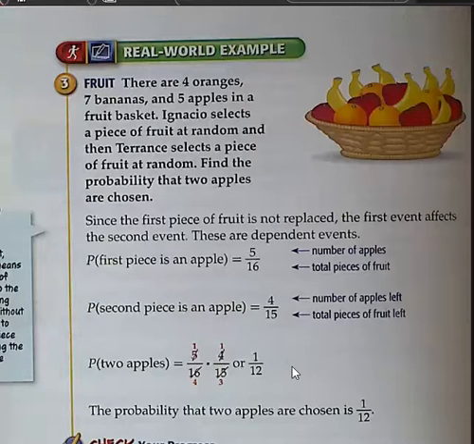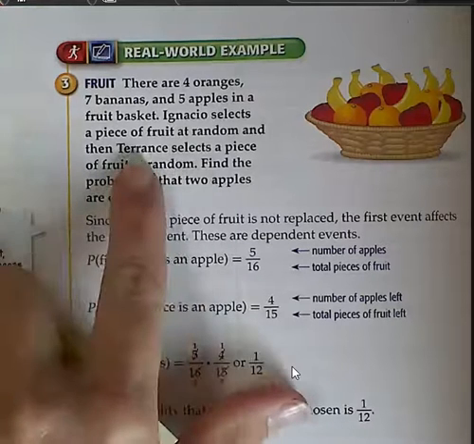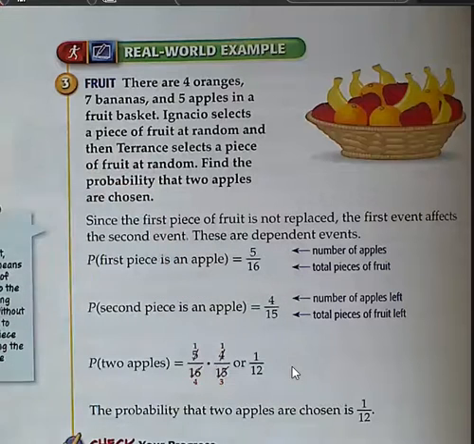Now, Steph, what's your question? Okay, so the thing from a couple days ago. The one where we put it back in, the yellow or the red, that was independent? Yes, because what's in there is the same both times. And the dependent one is when we keep it out. Yes. And so this person, Ignacio, is keeping an apple. He's trying to get 2 of the same thing out of the bowl.